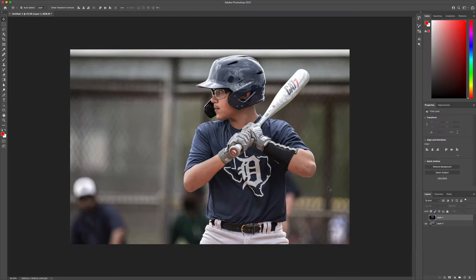Starting picture right here. First thing we're gonna do is make a copy of the background — I always like to keep the original just in case I need to go back to it. Let's select our subject here. You will see these little marching ants all the way around it.